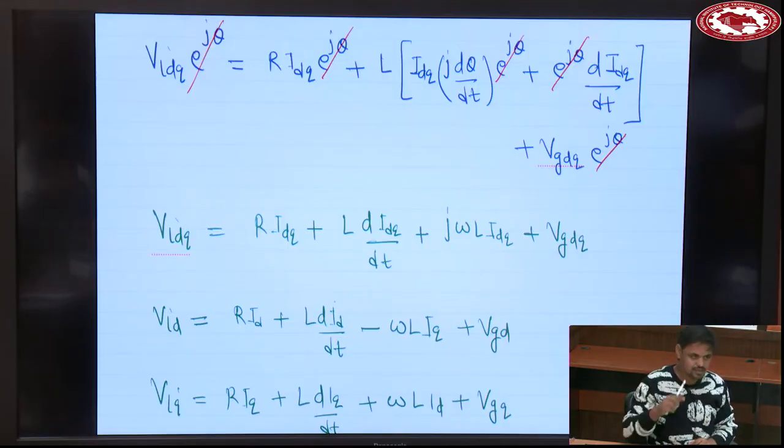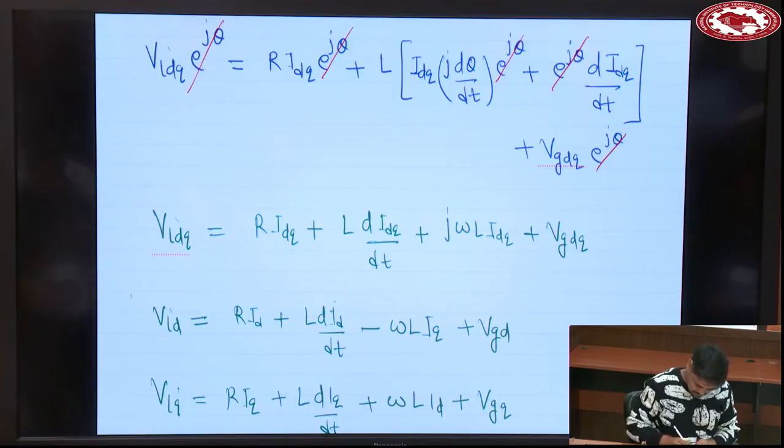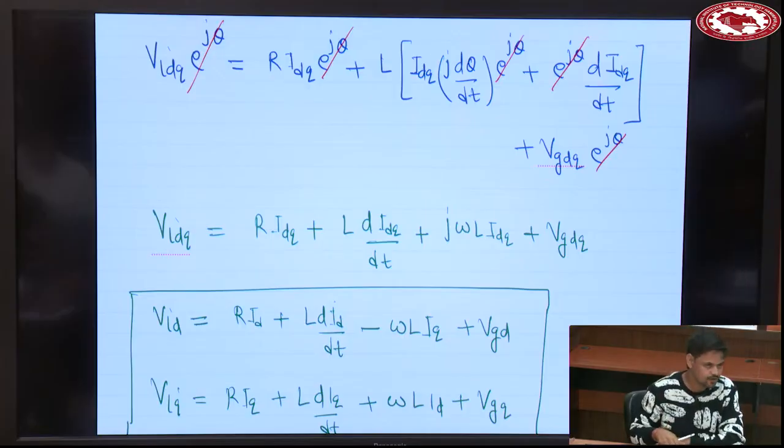I think these are the equations which Professor Karimi told you to derive in yesterday's lecture, and I am showing you the direct equations. You should take it as homework. So I have actually done your homework. Is there any doubt in this mathematics? If you have any doubt, please ask me.